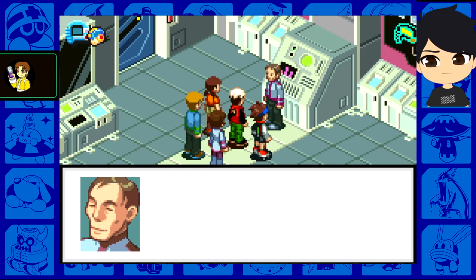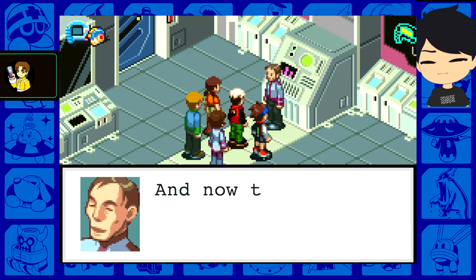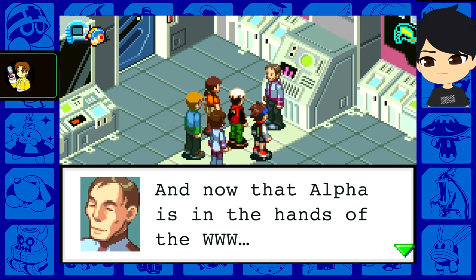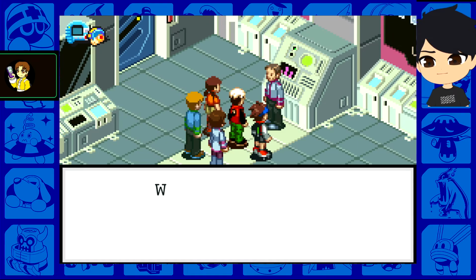But if Alpha was to return today with all that's online... There will be nothing we could do. It will be the end of all Net Society. And as we know, we can't just connect everything again. That will be too expensive. And now that Alpha is in the hands of the Triple W, it must be deleted.